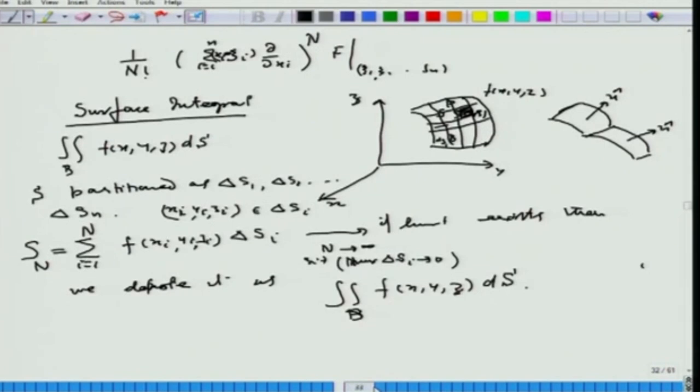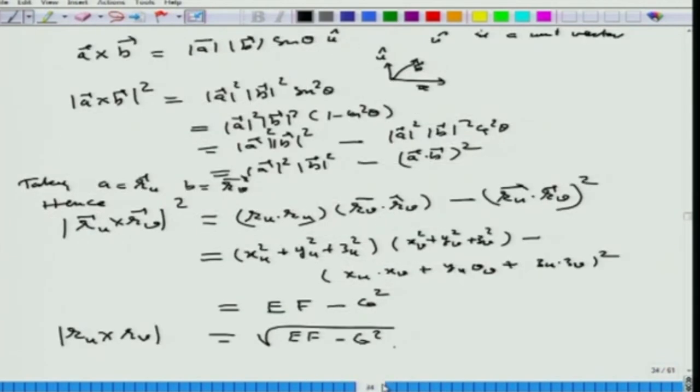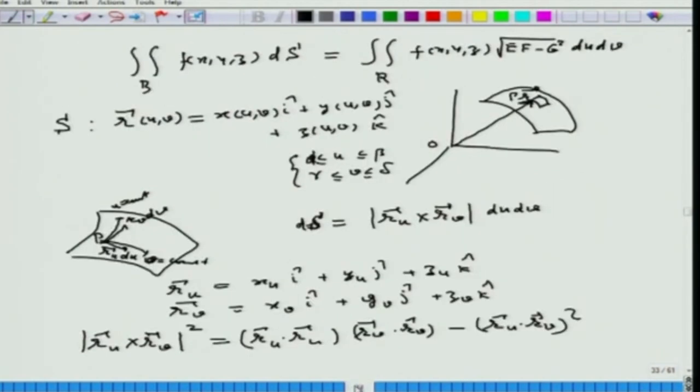So here, for any point P on this surface like this, the surface is parameterized by two parameters u and v. The position vector of a point P, that is the directed vector OP starting from O and ending at P, will have three components x, y, z. Each component is a function of u, v, those parameters, and so we get x(u,v), y(u,v), z(u,v). So the vector r will be given by x(u,v) i plus y(u,v) j plus z(u,v) k, and these u, v are within the range of these bounded intervals alpha, beta and gamma, delta.